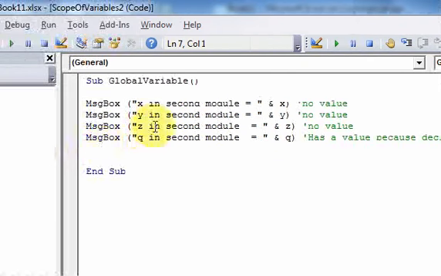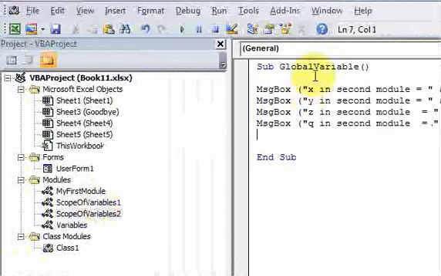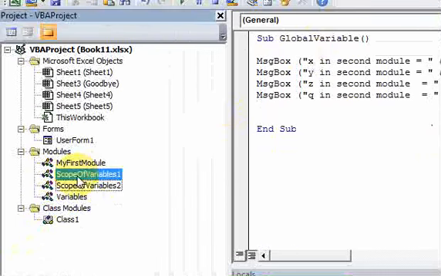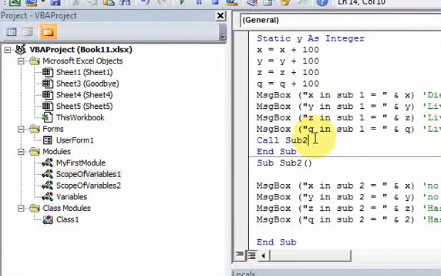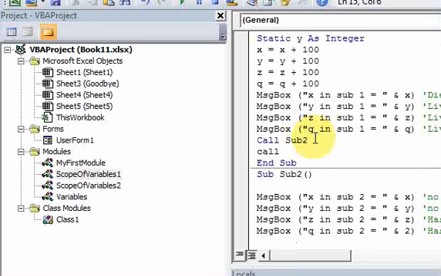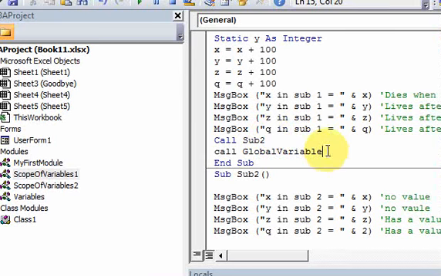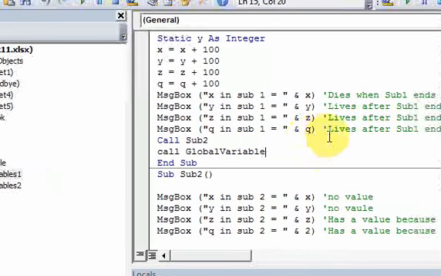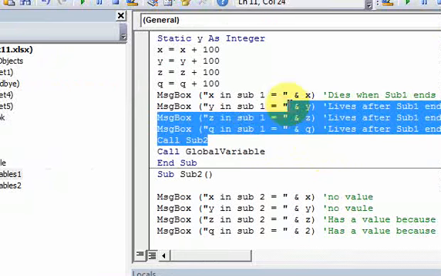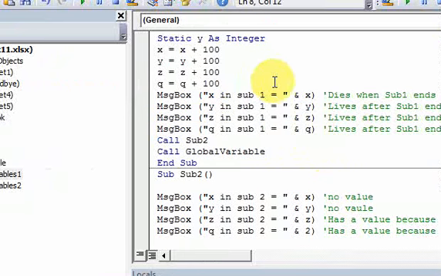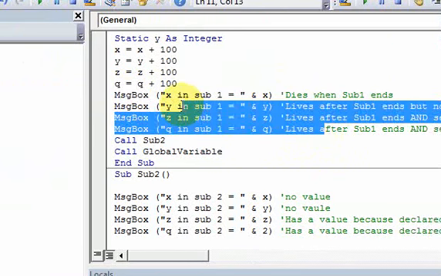Okay, so we have to call this subroutine, and I want to call it over here. Call global variable. Okay, so now we're going to have 12 message boxes pop up. We've already seen 8 of them. The first one is in here, where all the variables are going to have values.